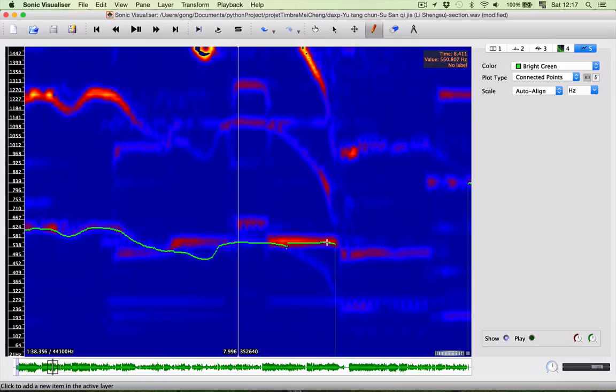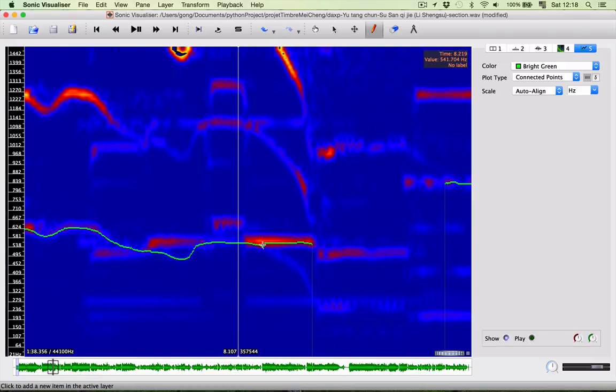Basically, this line should belong to the instrumental, because if we look at the harmonics, the second harmonic and the third harmonic, we can decide the fundamental of the same voice should be this line. But as the amplitude is so weak, the plugin detected the instrumental's fundamental frequency instead of the voice.